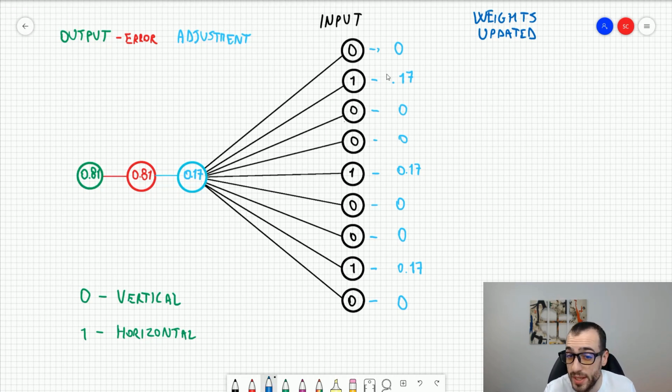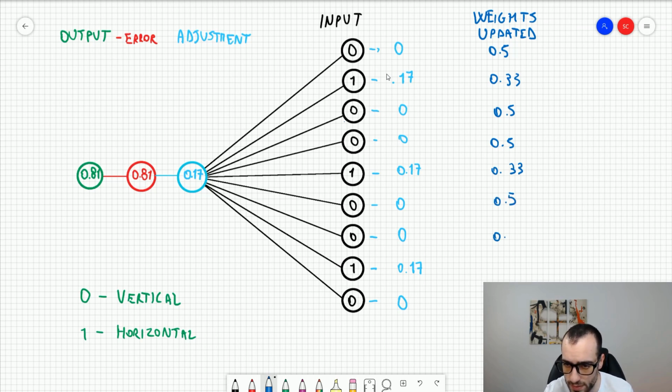So we know that at the beginning all the weights are 0.5, so it will be 0.5 minus 0 will be 0.5, 0.5 minus 0.17 is 0.33, 0.5, 0.5, 0.33, 0.5, 0.5, 0.33, and 0.5.